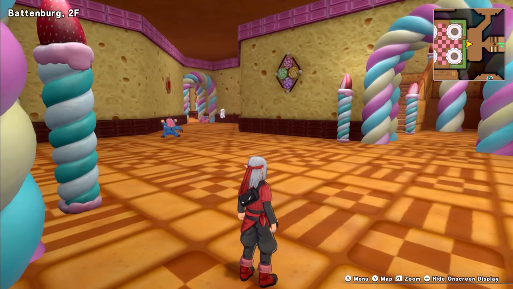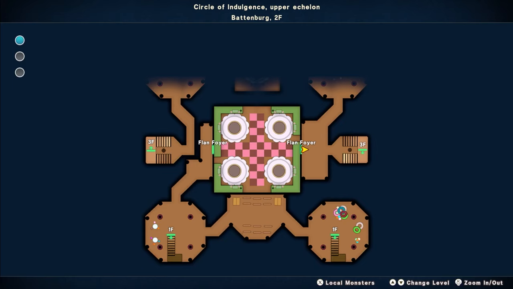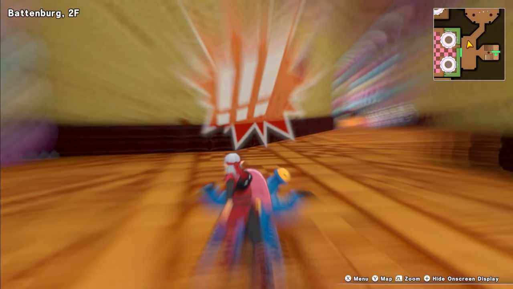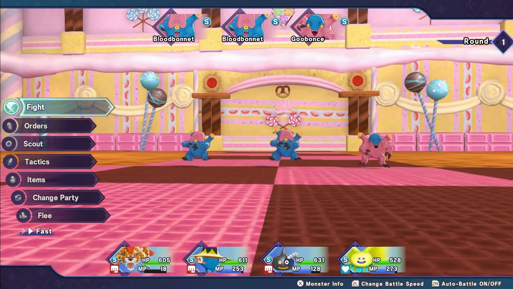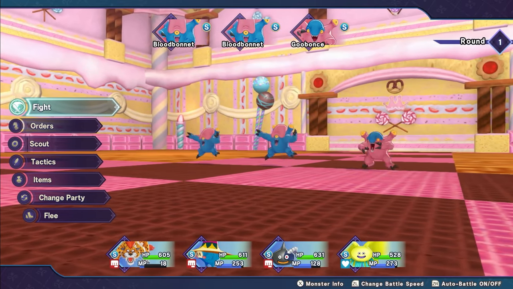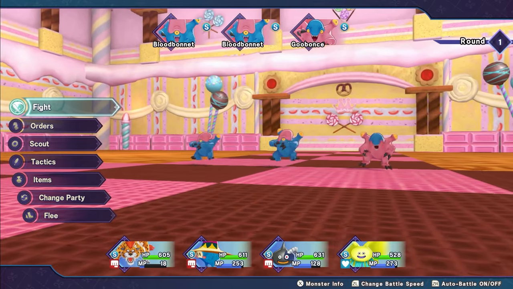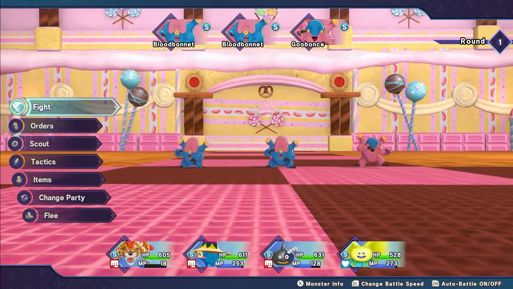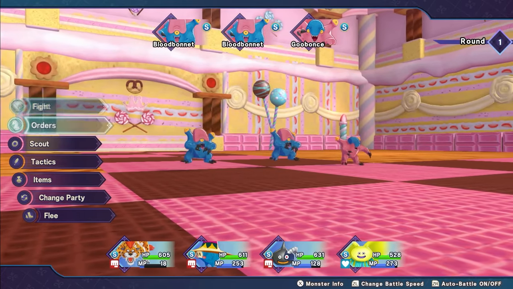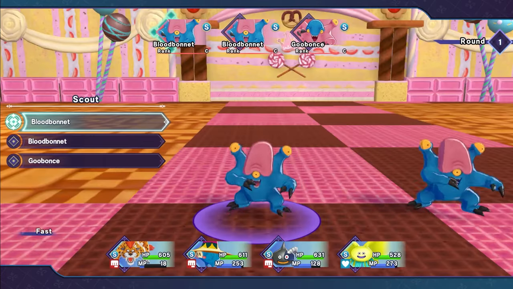Right, where are we going now? Still a ways to go. So that's going to take us to the third floor. Let's see what's up this way first. Oh, hello. God, they go so quick in speed up mode. We got Blood Bonnets and Goobons. They're kind of the inverted versions of each other. I like it. I don't know which one to try and scout, though. I suppose it doesn't really matter.